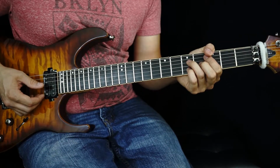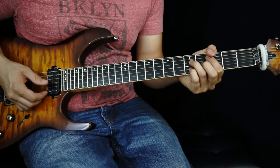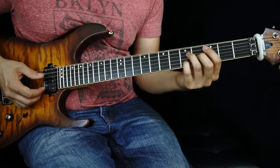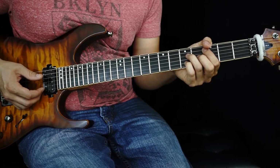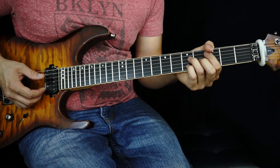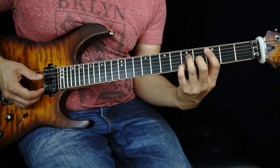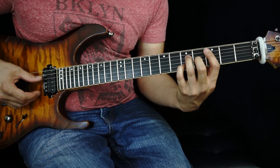The scale is based off of C major, and the first chord is C major 7. All of these strings will be played on the A, D, G, and B strings. And the first chord is C major 7. We'll play 3, 5, 4, 5.